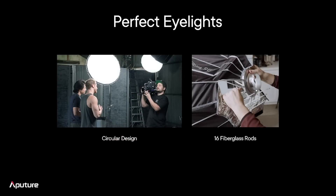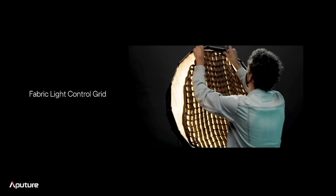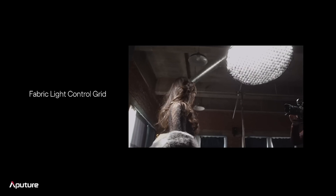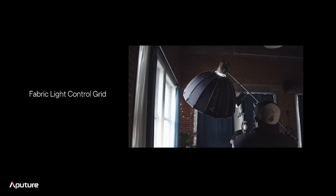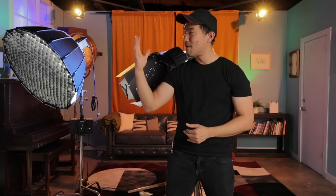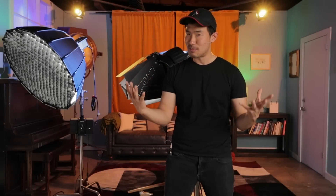Similarly to the LightDome Mark II, we've got a circular design, which means that if you're filming someone and you actually see the catch light — the reflections in someone's eyes — you're going to see the most organic circular catch lights, which are beautiful and aesthetically pleasing. Next up, the actual build and design: unlike the LightDome Mark II, this does not have a rapid build, but it uses 16 fiberglass rods. If I need to constantly build and break these LightDomes wherever I need to take them, they'll be portable, fast and ready to build and break on the go. Also, the LightDome SE comes with the lighting control grid ready to go. For one of the most classically cinematic talking-head setups — I want to light my subject and have my background a little bit darker — the grid will control the light, shape it, make sure it hits your subject and doesn't spill all over the walls.